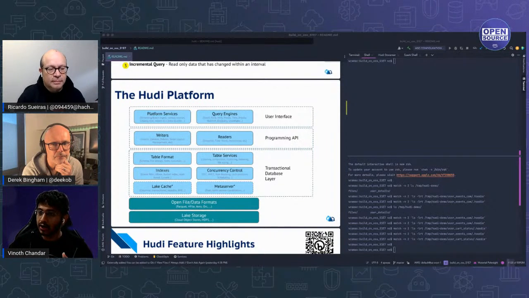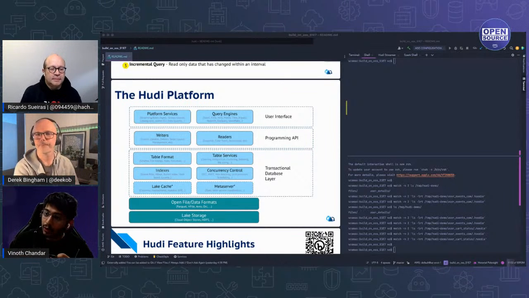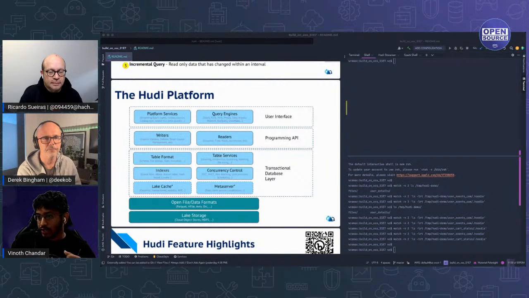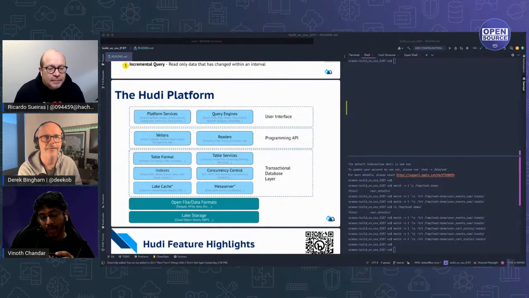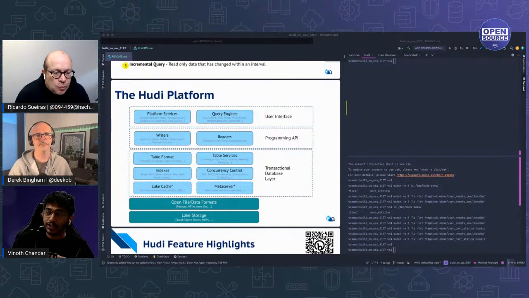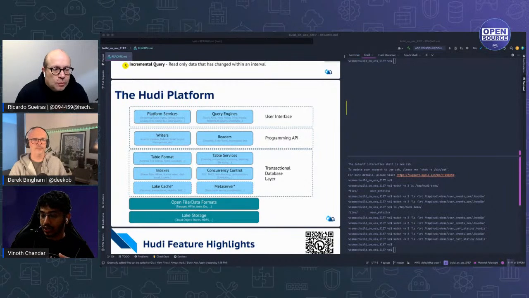You issue a write, and after the write is done, Hoodie can kick off the cleaning for you. Cleaning is something that keeps the number of file versions in check so that your storage costs are bounded. And then it can evaluate, oh, I wrote new data to the table, should I compact something? It can run a check, run a strategy, figure it out, and schedule a compaction for you. So it's opinionated. More than opinionated, I would say it's feature rich. It automates a lot of this table management for you out of the box.